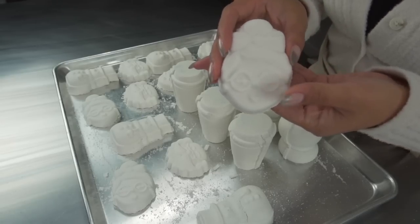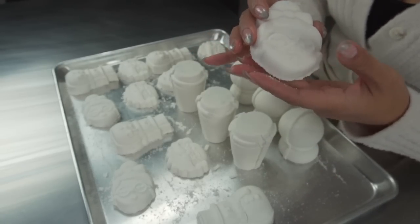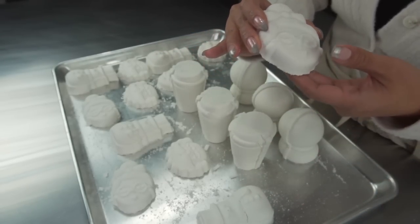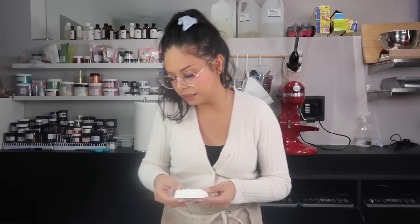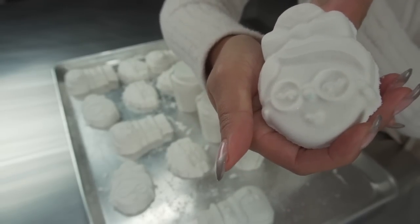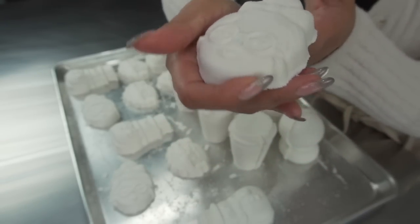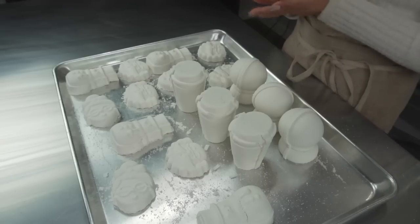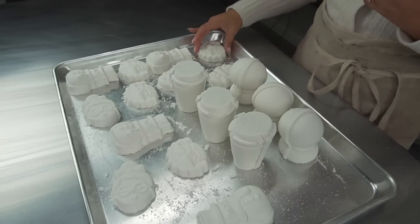So in terms of actually painting these guys, I could mix skin color and paint her skin, but I think what I'm gonna do instead is just paint the details on her face and her hair and the bow and leave everything else white. That might be my strategy for that. Because if you get into trying to paint into all of these nooks and crannies, you might go crazy doing that. And I don't have tiny little brushes. I don't have super steady hands. So that's not something that I'm really stoked about doing.